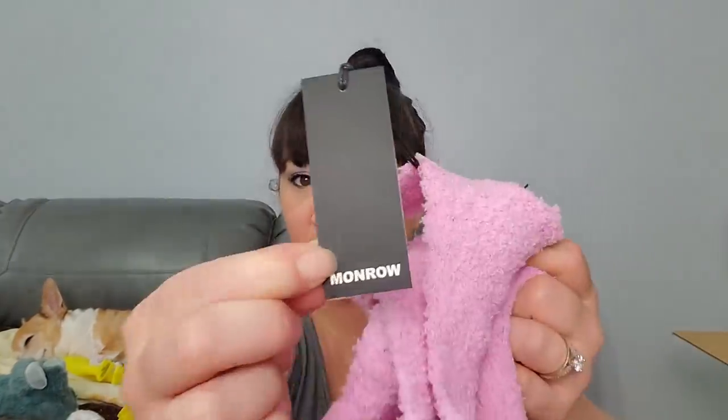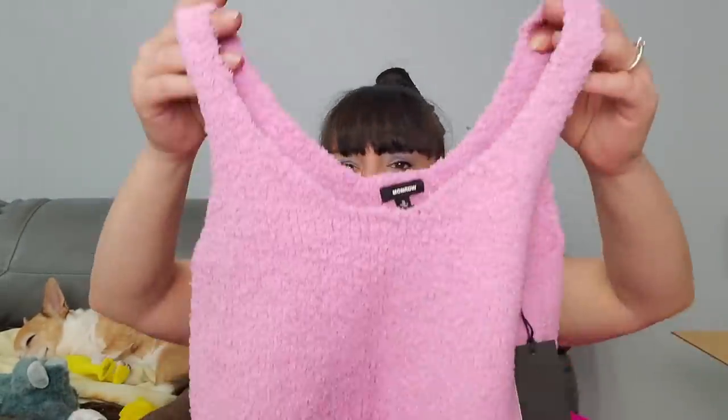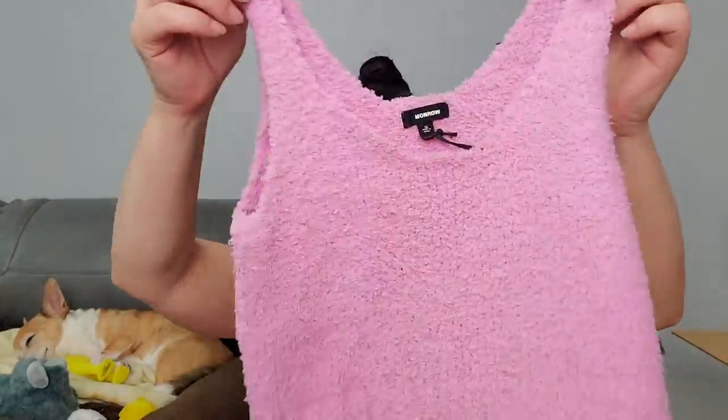Next thing I'm pulling out - this one says 'I am not plastic, I'm biodegradable, this bag is made of plant' - fancy already! It's Monroe. No price tag on this one, size small. If I was into a crop top, this would be the crop top I'd wear - I love soft stuff like this. You guys are free to look up these items that don't have price tags and see the cost of them.